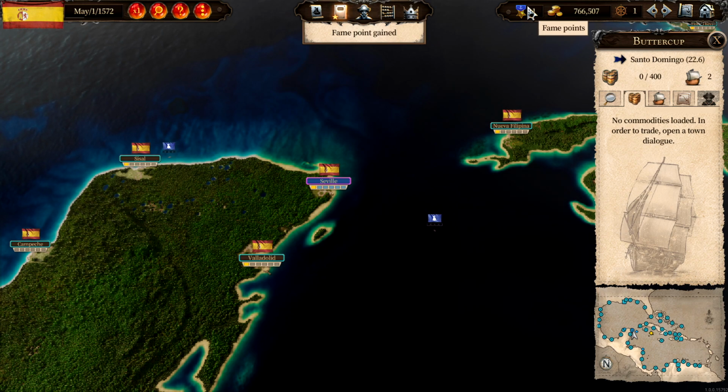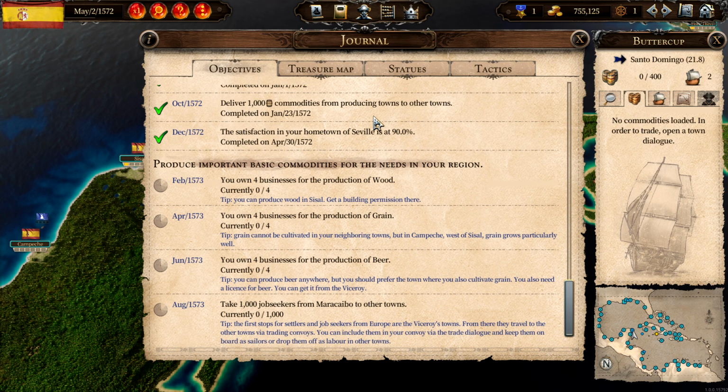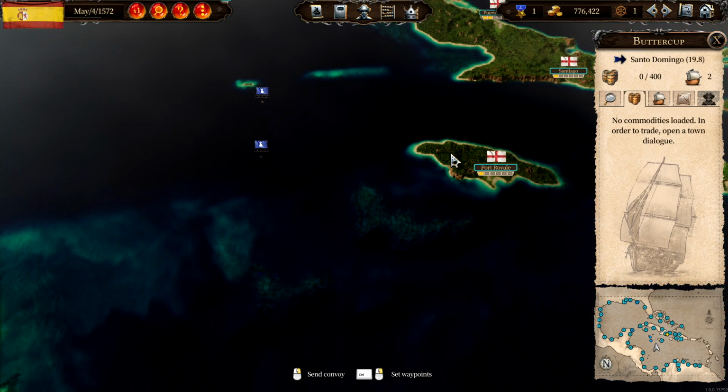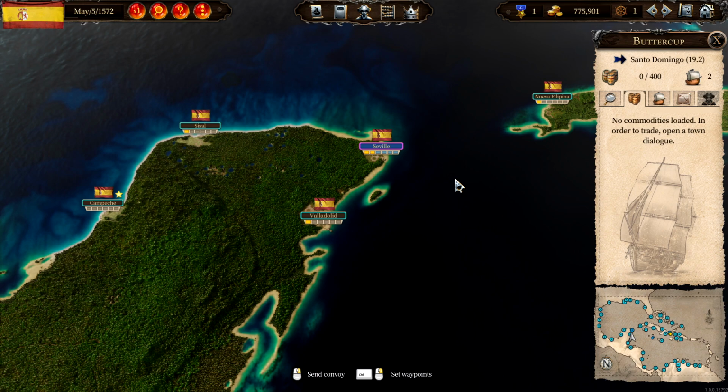Okay, we got 1 fame point, and we finished the first 3 tasks. So I think this is a good way to make a cut in the video, in the first episode. And then we'll continue the next episode where we will buy businesses. We'll buy wood production, grain production, beer production, and then we will send 1,000 workers from Maracaibo. And there's -2 now? Yeah, okay. I don't know about that. So we will continue in the next episode where we continue to explore the world, and we will continue to trade and build some lovely production plants, so to speak.